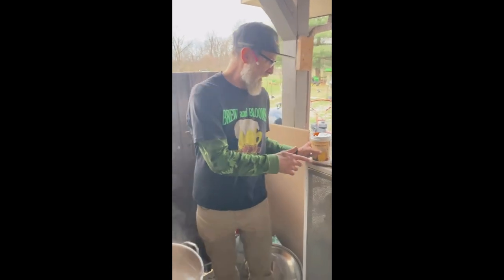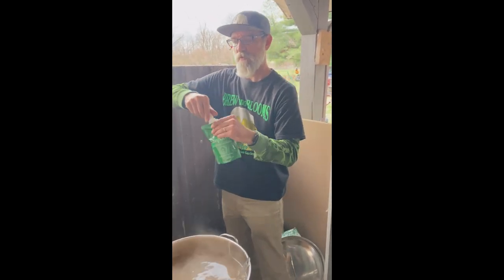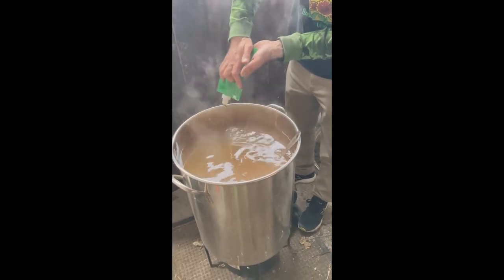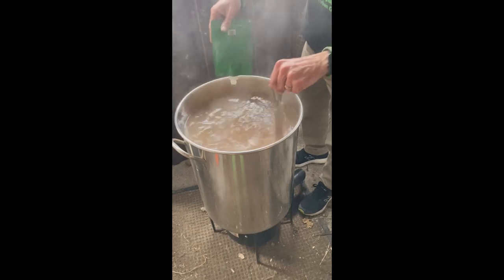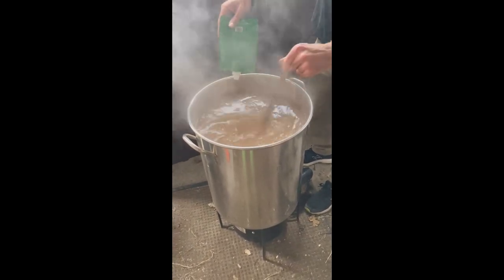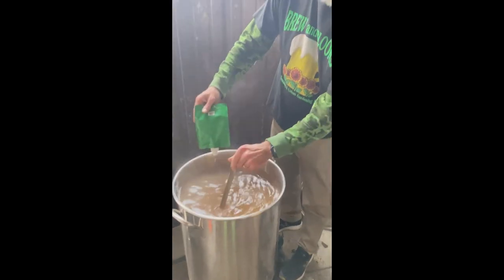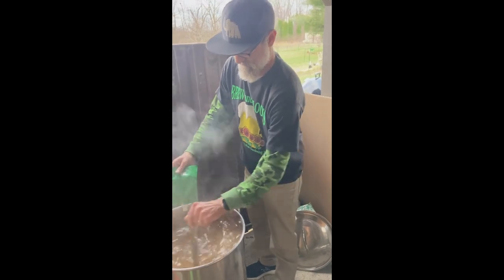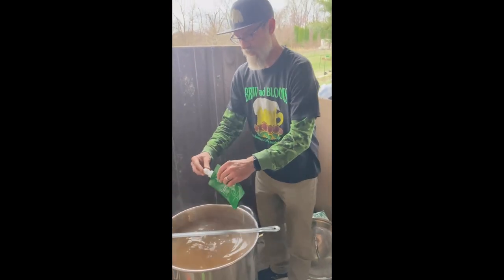Okay, so now we're going to add one of the two bags of Simplicity. This is Belgian candied sugars. This particular one's got a very light color, white almost. You could do the same thing with adding a little bit of hot water to this guy, but it pours out much, much easier, even when it's on the cooler side. We've got that added now.